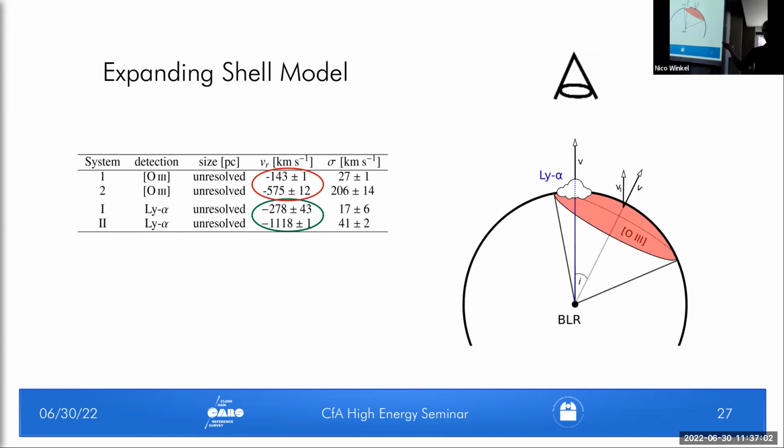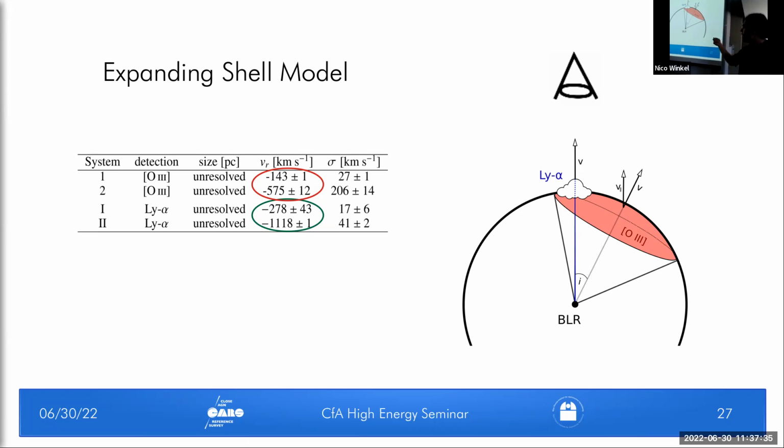Now, the O3 emission that we see in the spectrum, but also in the image plane, must come from a region that is intrinsically extended. If you make it too compact, then the gas densities get too high, and then the atoms collisionally de-excite, you wouldn't see this line in the first place. So there must be an intrinsically extended structure that emits in O3, whereas the Lyman alpha absorption features, as they sit on top of the Lyman alpha emission, probe the absorption directly along the line of sight towards the broad-line region.